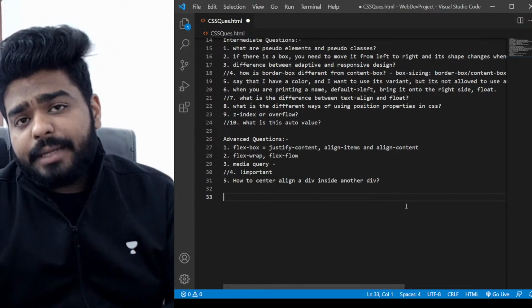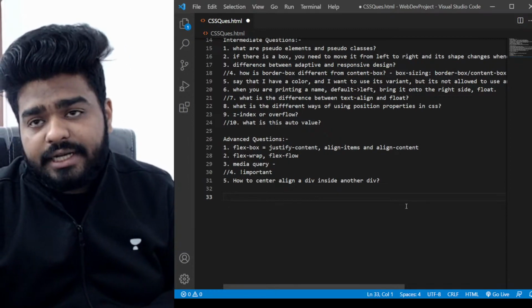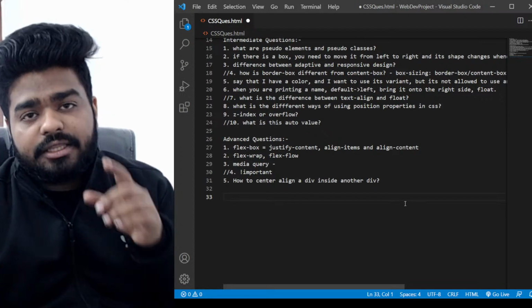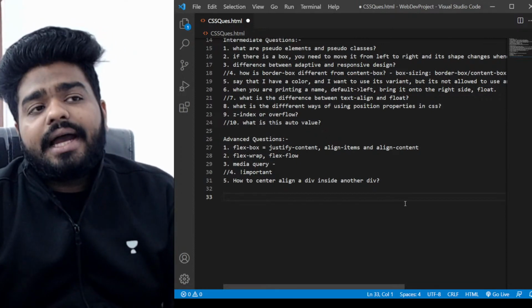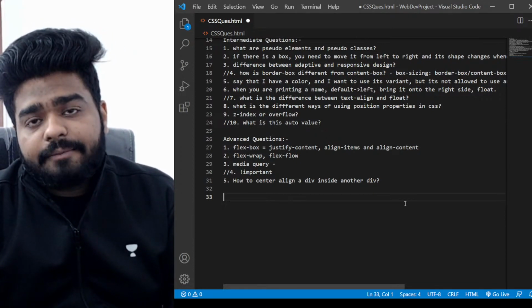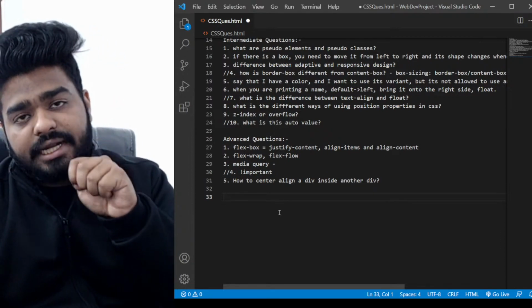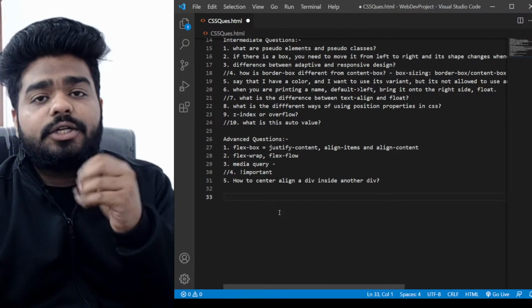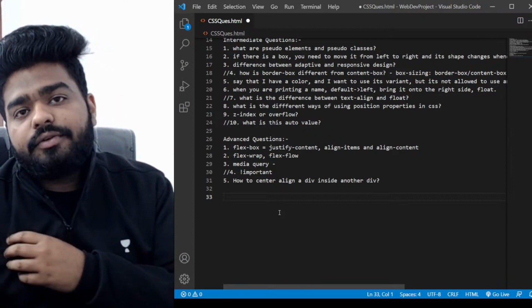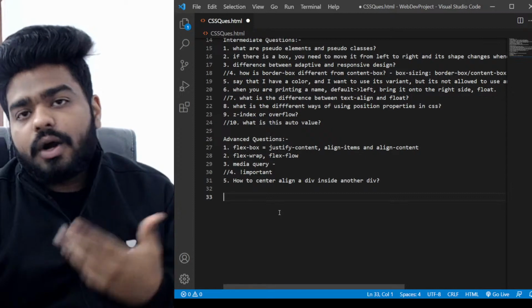I believe I have explained this in your table based layout, right? When I was teaching you table based layout, in the project I've taught you about this. I think I gave you an assignment also based on that. So you have 4 divs, one is the parent div, other 3 are child divs. All these 3 divs you wanted to put inside the parent div in some corners. So how will you do that?